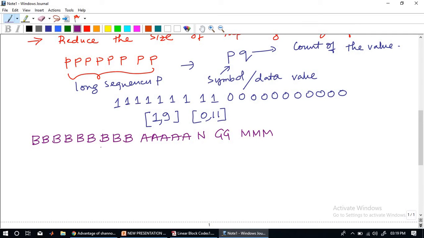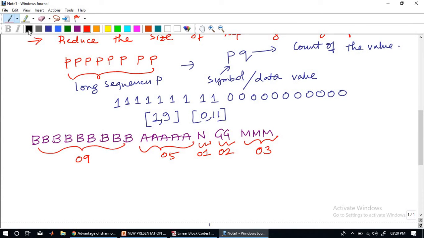Considering the repetitions, B has repeated 9 times, A has repeated 5 times, N only once, G 2 times, and M 3 times. These are the different sets of repetitions that have happened.